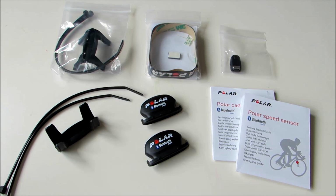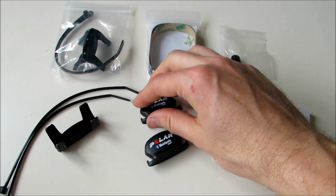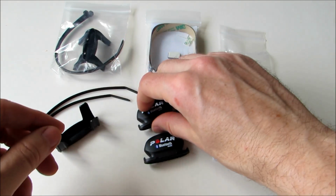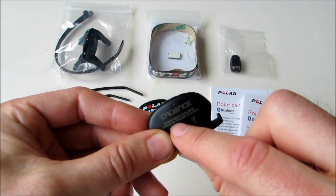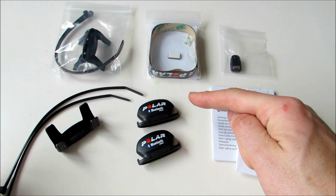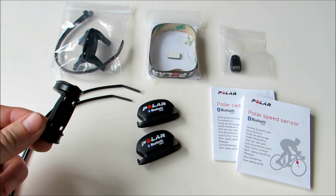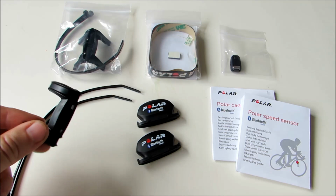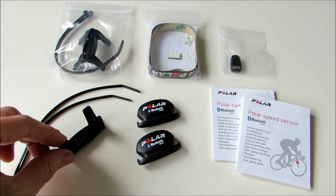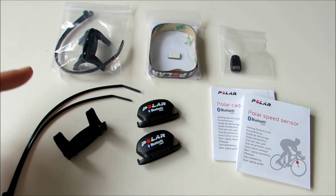Okay, so having emptied out the contents, we're going to start in the middle here with the Polar Bluetooth Smart speed and cadence sensors, and we can tell the difference just by flipping them over and looking on the rear. Here we have speed written, and hopefully on the rear of the second sensor we'll find cadence. There we go. So the sensors are either attached to your front fork for the speed sensor or your rear chainstay for the cadence sensor, and they're held in place via a little rubber mount that stops them from sliding around on the fork or chainstay and holds them nice and securely in place. The rubber mount itself is attached via a couple of zip ties, so you do get two mounts, one for the speed sensor and one for the cadence sensor.